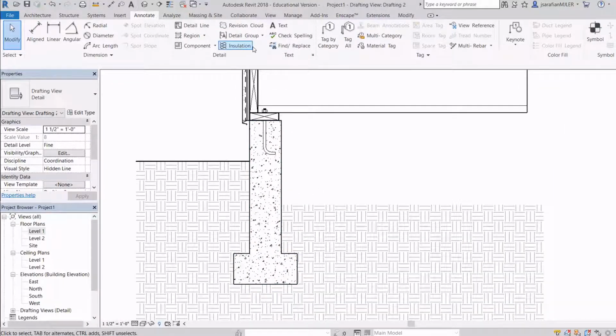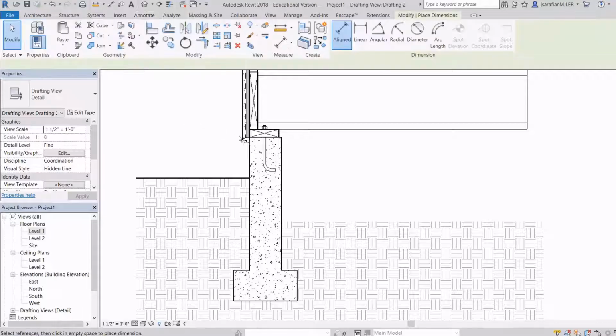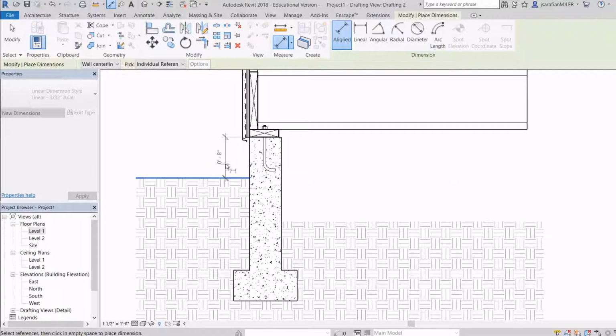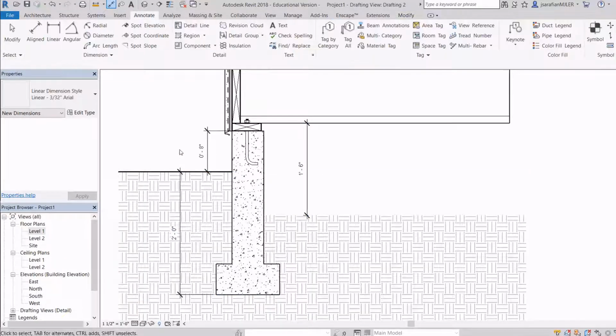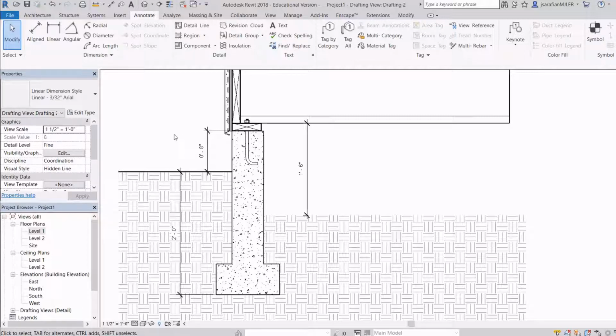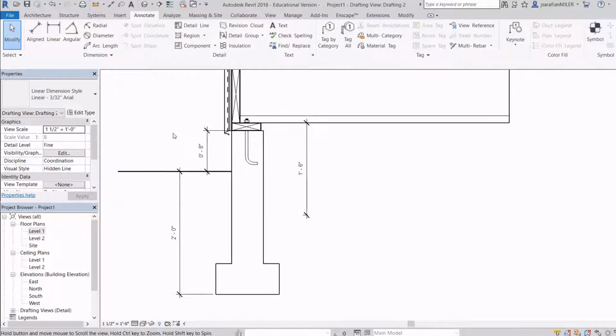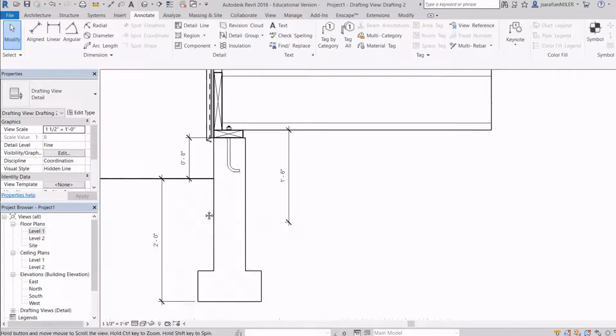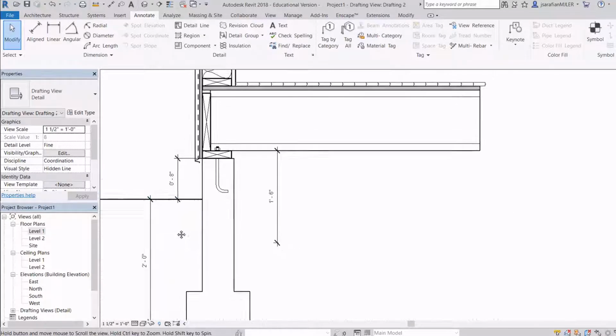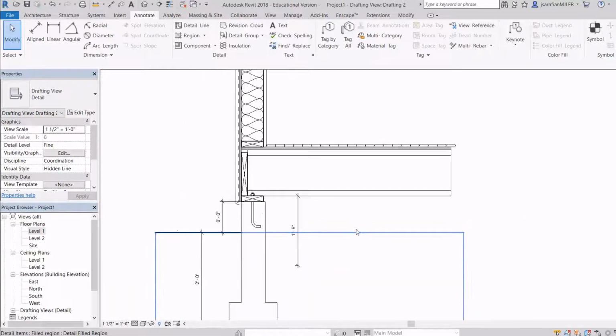Other thing I'm doing, so I've modified some of these dimensions. I want to make sure this is a minimum of 8 inches. I want to make sure this is a minimum of 18 inches. Also that this, and again, this is based on the Los Angeles building department recommendations, but this can vary. So this is what we're using for now. These are dimensions that you guys want to keep.